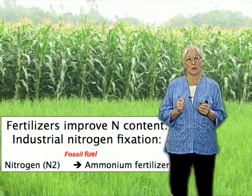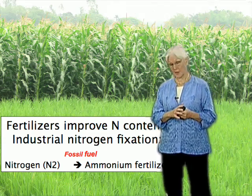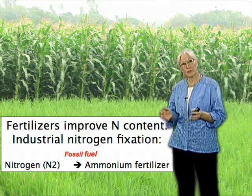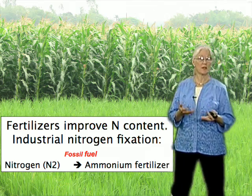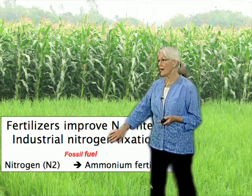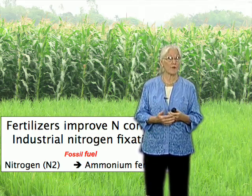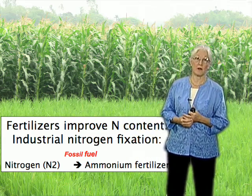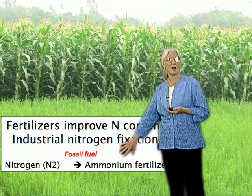In order to coax nitrogen into a combined form of ammonium, there's a process called the Haber-Bosch process, which takes molecular nitrogen and combines it with hydrogen gas at very high temperature and pressure with a metal catalyst to convert it to ammonium. That ammonium is then applied on a field; the plants take up the ammonium, make protein, and yield is supported. But the problem is that the high temperature and pressure require fossil fuels — mostly natural gas. Given the scarcity and price of fossil fuels, we can't necessarily depend on unlimited supplies of this kind of ammonium fertilizer.